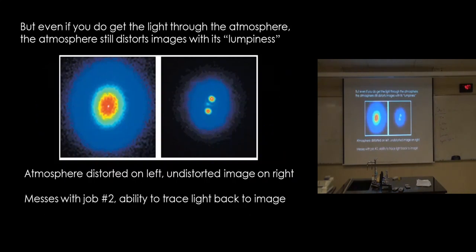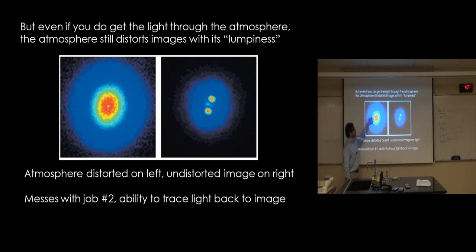There's still the distortion. So even if the light makes it through, the atmosphere is chunky. It's not like a perfect flat piece of glass. There are hot cells of air that are rising, cold cells of air that are falling. The whole thing is churning all the time. There are 100 kilometers of gas between you and space, and it's constantly milling about. So what you get is some fundamental things that you actually wouldn't be able to know. For instance, this is a binary star, and if you were to image it without the atmosphere in the way, you would be able to clearly identify it as a binary star.